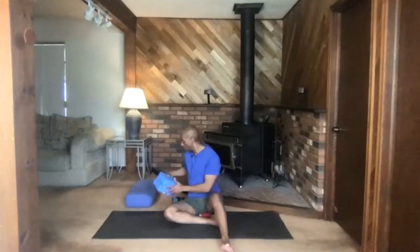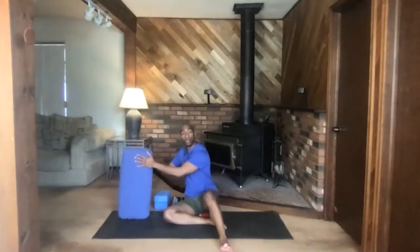And then, just an option as well, is to have a bolster or just a firm pillow or cushion. This is always nice for your shavasana practice, or just a way that you can continue to support your body while you're in some poses, particularly in reclining or restorative positions.